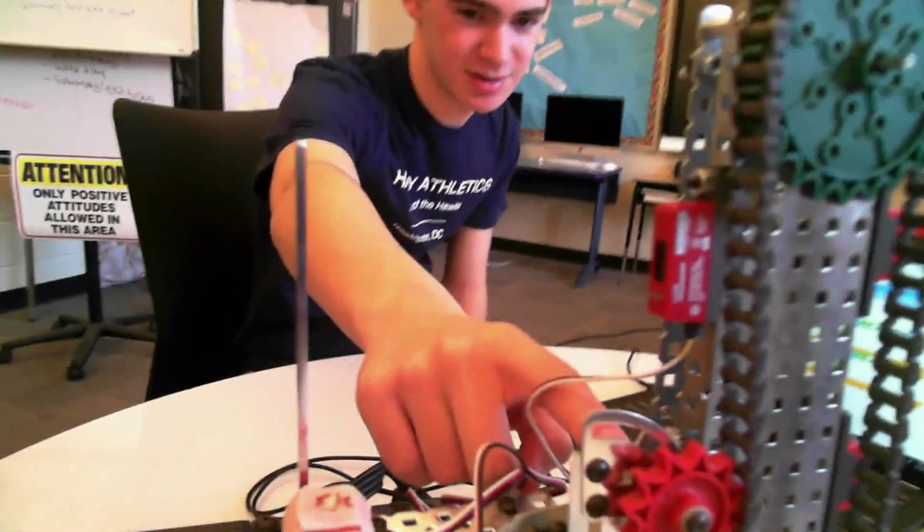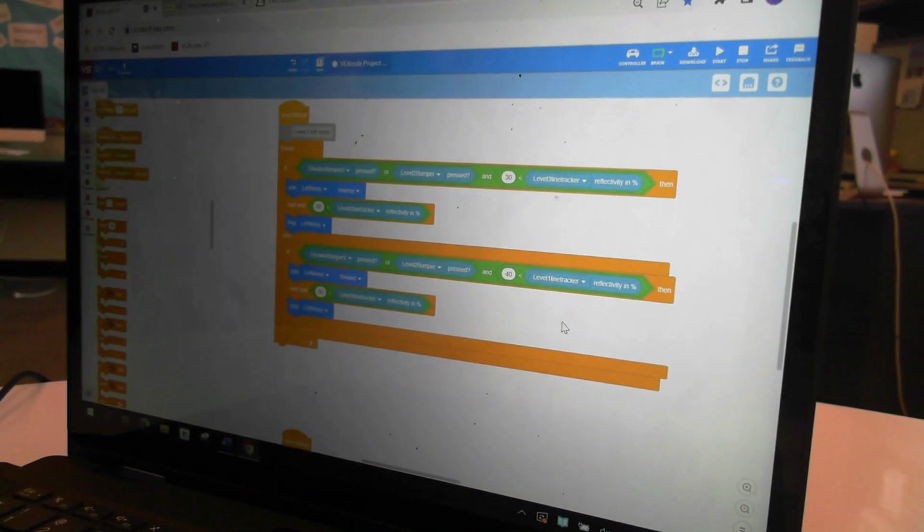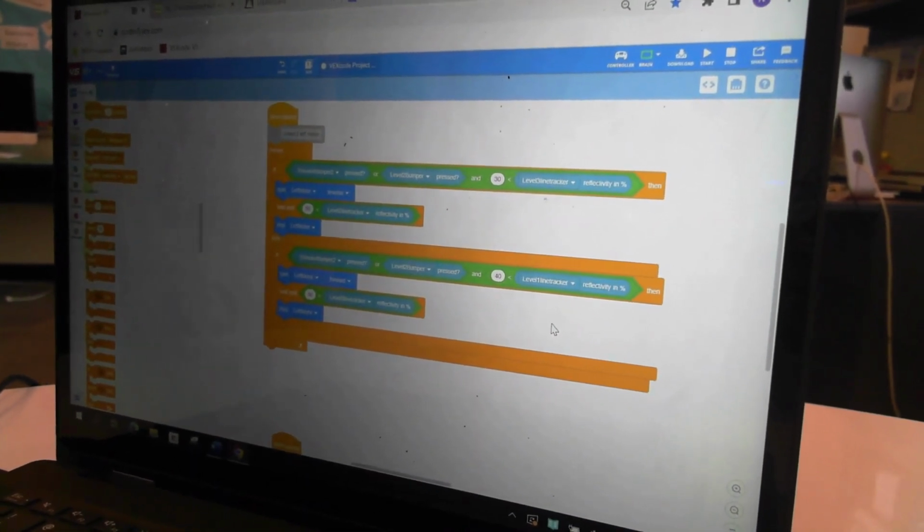And just adding on to that, on the actual mechanism, this part right here is the part that the line tracker senses. And this part with the reflectivity of the line tracker, that's coming from here. Sometimes we had to change it depending on what floor it was on, which was one of the challenges. So the 3 line trackers have different sensitivity depending on what position.